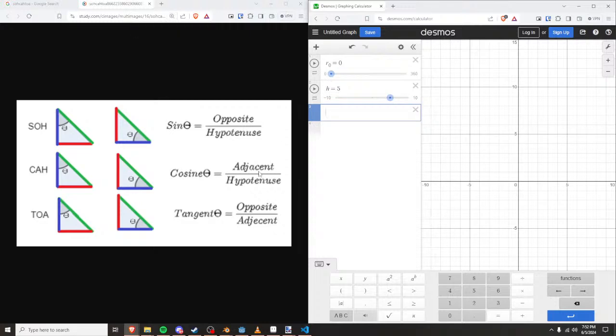All right. So if we want the adjacent, which is this guy. No, it's this guy. It's the blue guy. Don't worry, I always lie, by the way. This guy will give us the adjacent over the... I'm so slow on the word adjacent right now. Hypotenuse. So if we know the hypotenuse is 5, we can just multiply it. So we do h times the cosine of r, which gives us the adjacent.